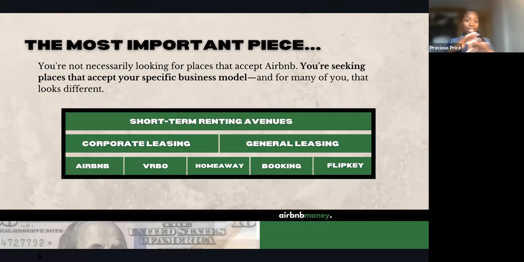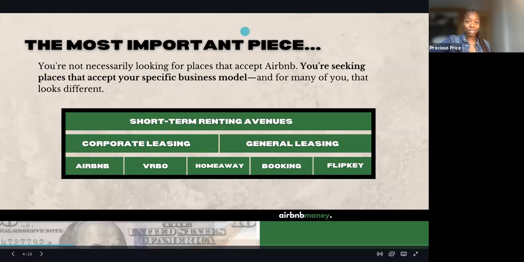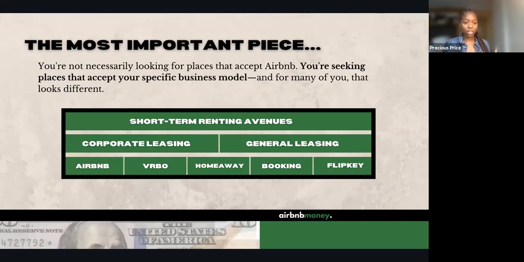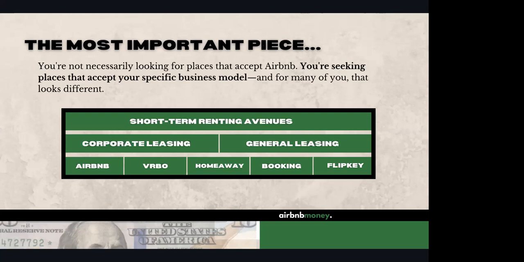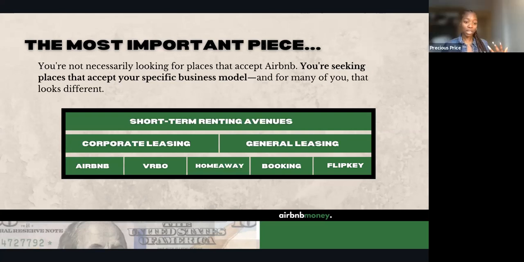Now, in terms of getting started with leasing and re-renting these places on different third-party platforms, you have to understand that in addition to Airbnb, there are a number of other third-party platforms available. This is why we say you are not necessarily looking for a space that accepts Airbnb. Because if you look at the bottom of this diagram, Airbnb is literally just one of many, many short-term rental platforms. I listed 5 here just to get your juices flowing in terms of thinking about who you are specifically catering to. Airbnb is really just the granddaddy of the platforms. It is the main one that people know about.